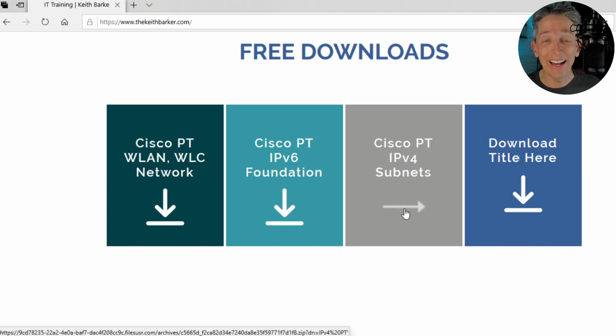You click on that, and that is literally the full lab that I'm going to be demonstrating today of how we can practice our skills with Packet Tracer using a lot of different features like OSPF and spanning tree and access ports and trunking and DHCP and DHCP relay and NAT and a few more. So that's the lab right there. You can grab it if you want to follow along with me.